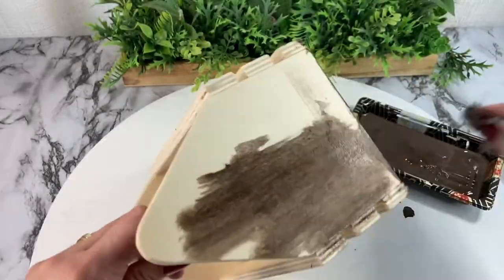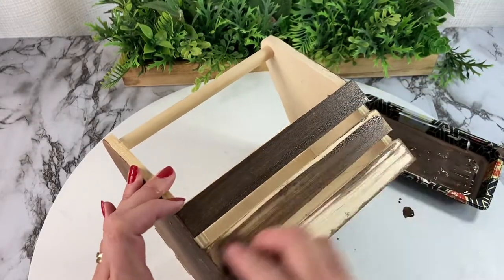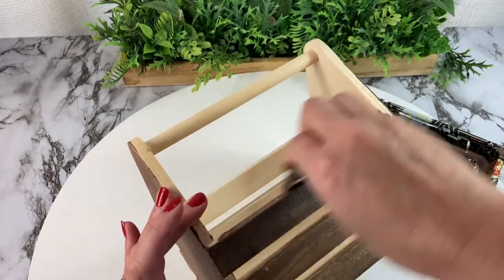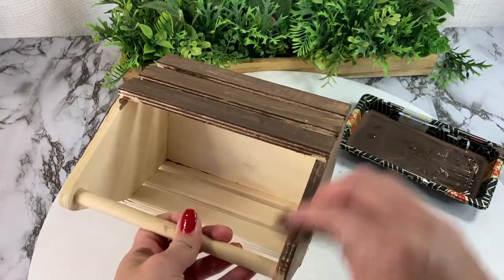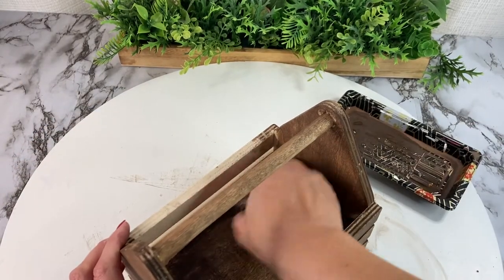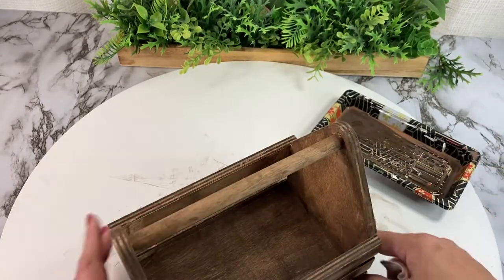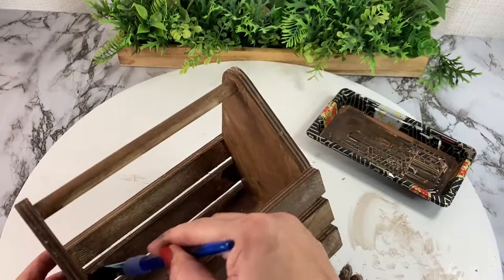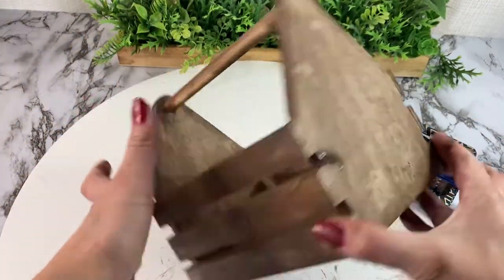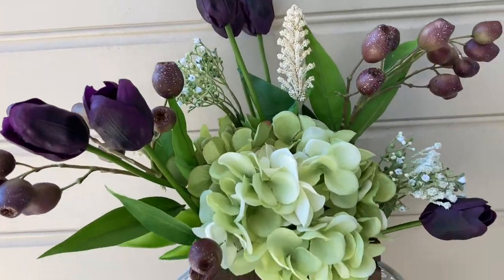Now you can stain it if you have a wood stain. I didn't have any wood stain handy, so I just mixed up a little bit of my brown acrylic paint with some water, and using the baby wipe, it went on really, really quickly. It was nice and porous, so it took the paint very, very well. Now once you've finished painting your crate to your liking, then set it aside to fully dry, because you are going to use it as a centerpiece with some vegetables and some florals, which I will show you a little bit later in this DIY series.